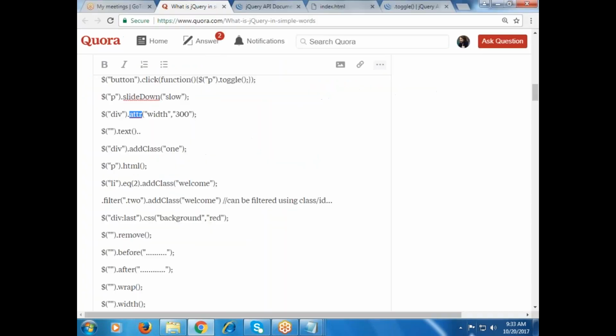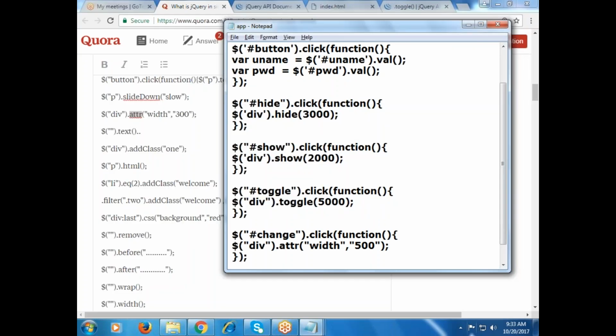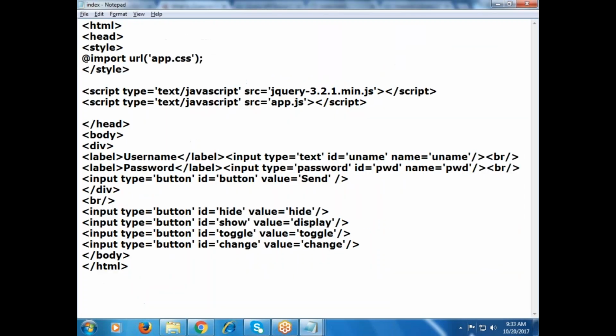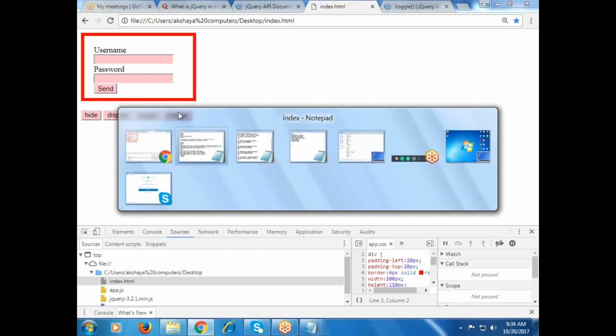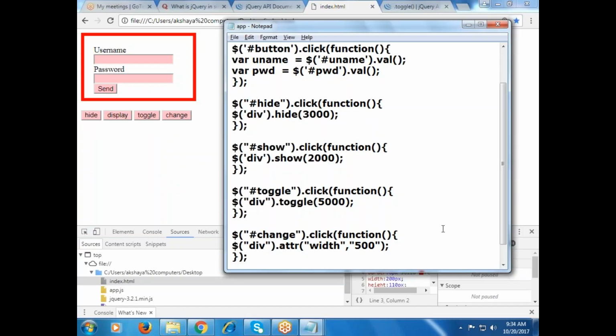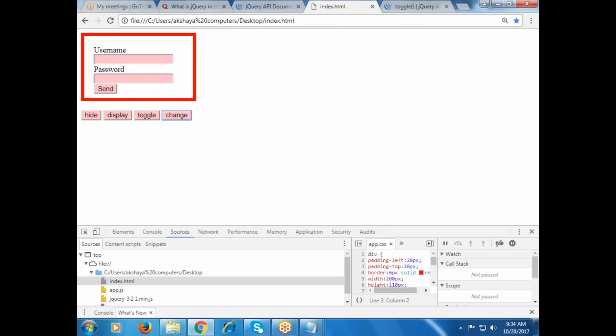Let me check the signature. Something is wrong over there. It's not coming up. So how do you know whether it's getting called or not? At the first level, you should give some alert to check whether your function is getting called. Click the button, your function is calling perfectly.